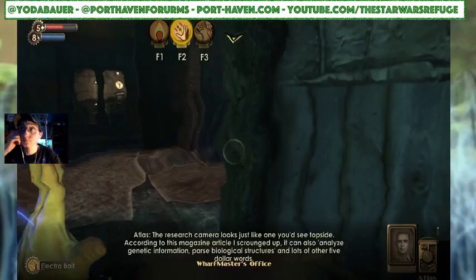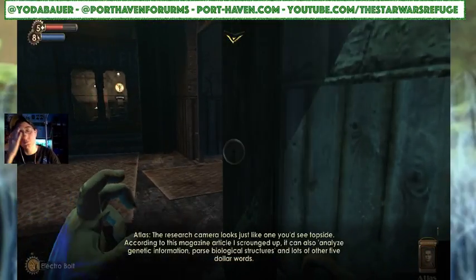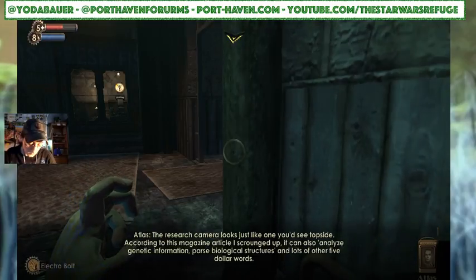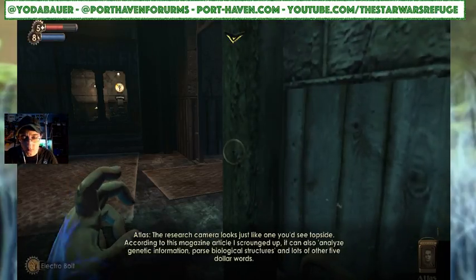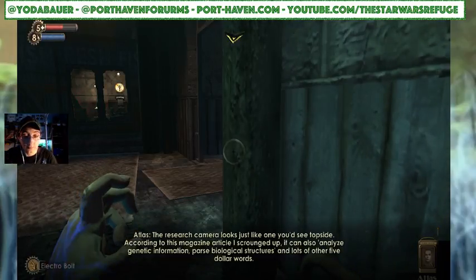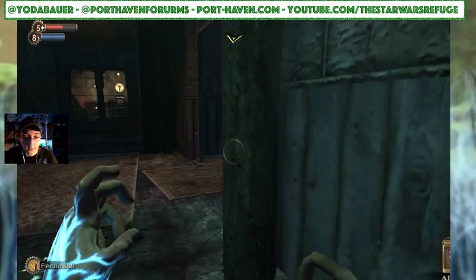The research camera looks just like one you'd see topside. According to this magazine article I scrounged up, it can also analyze genetic information, parse biological structures, and lots of other $5 words.